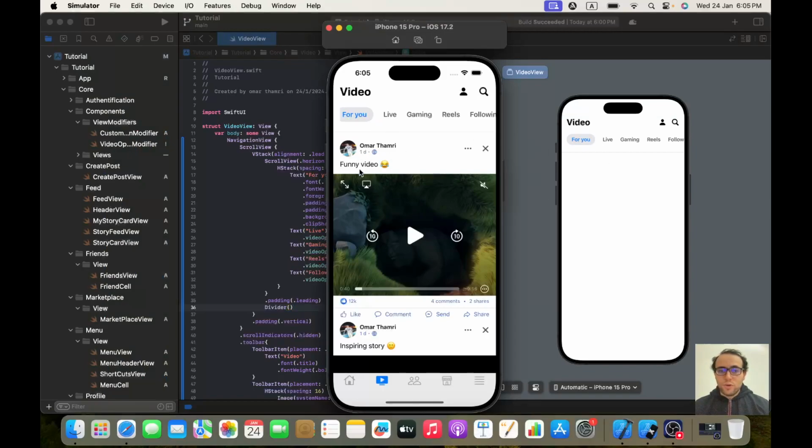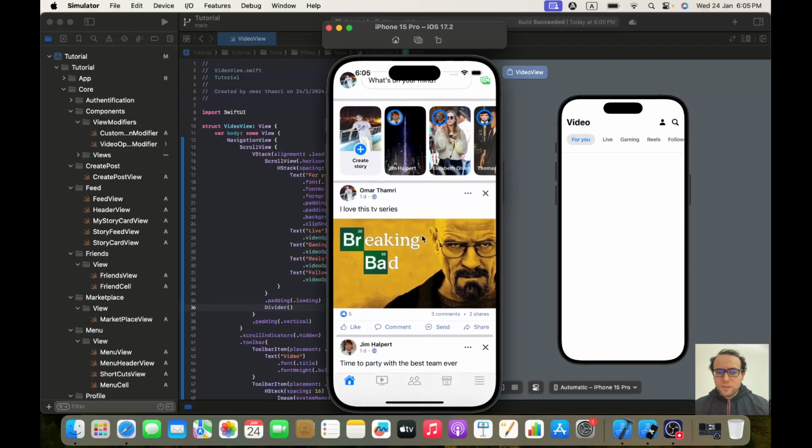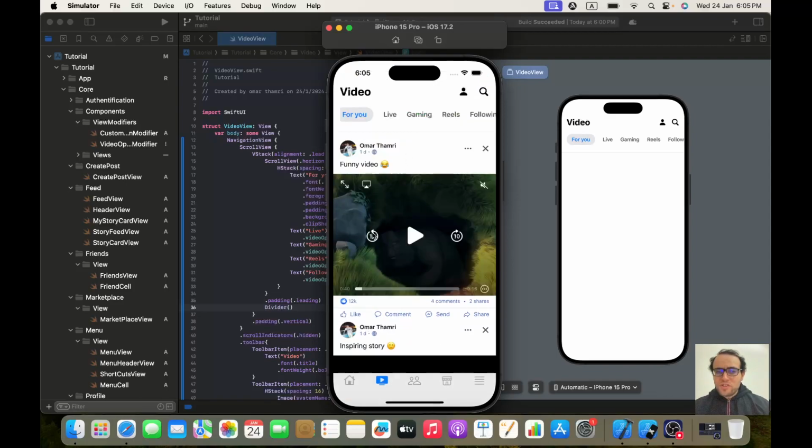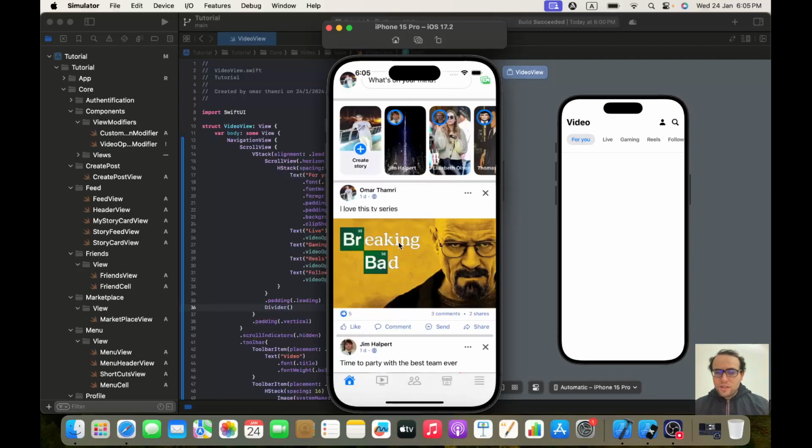Okay, now we need to implement this, and something very interesting here. If you go to feed, you can see that our post view is probably the same as our video view. The only difference is this one is a video and this one is an image. So it doesn't make sense to re-implement everything when we got a component that is already implemented.